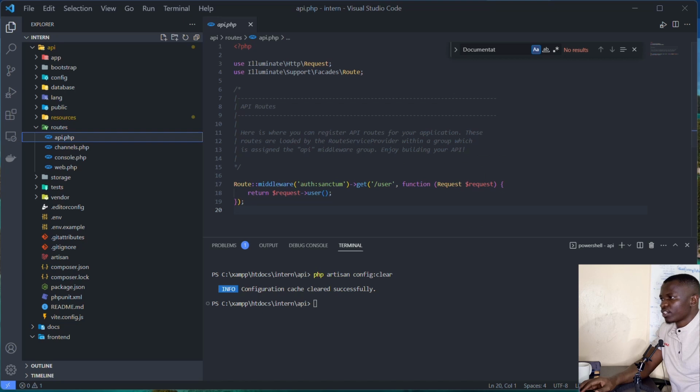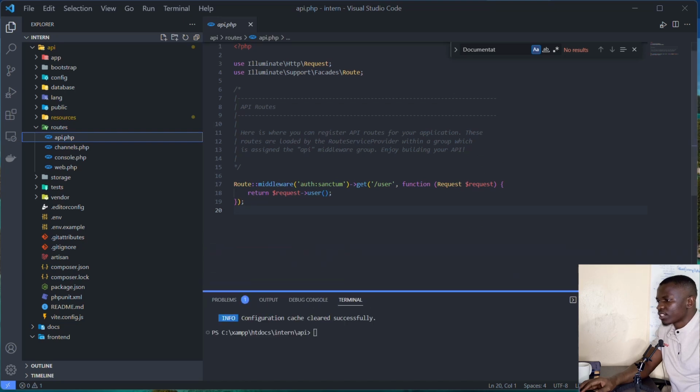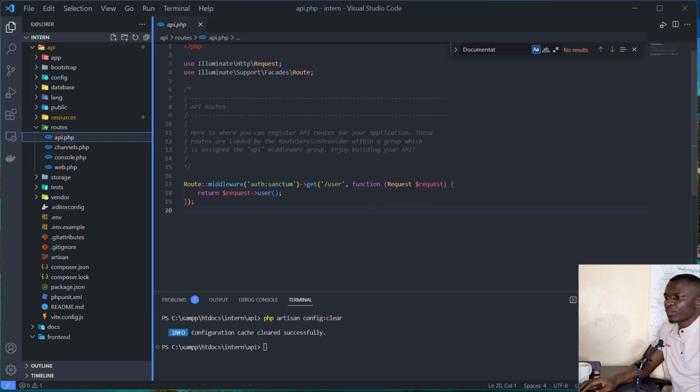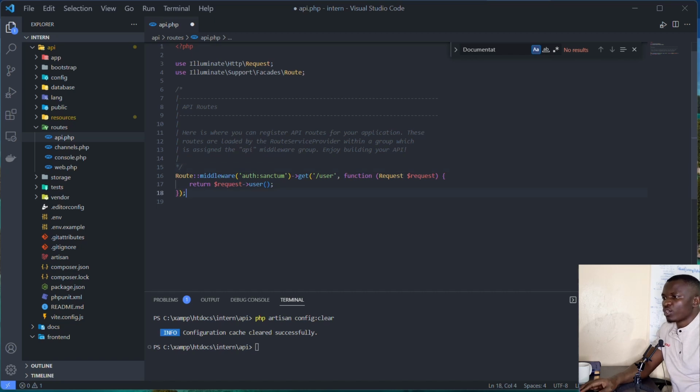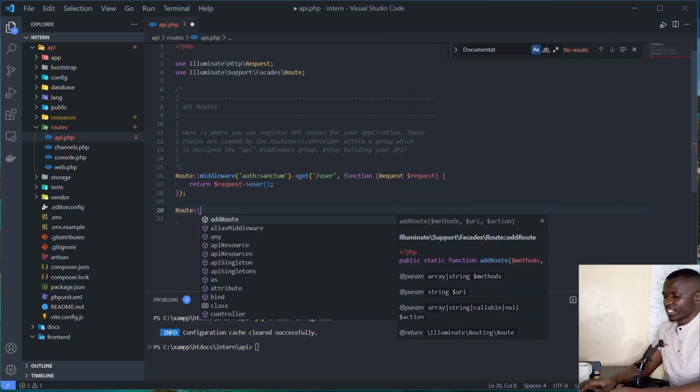Back in VS Code, you'll find inside our routes folder there is a file we call api. So this is where we have the API routes. I hope you are there. Anything that we load will come onto this API route. So for example, let's create a new route. Go with me as I create.